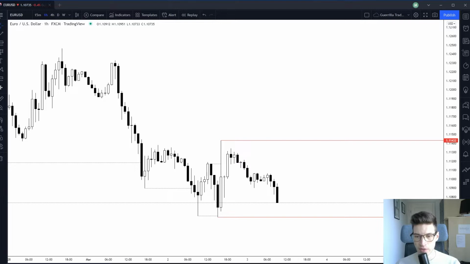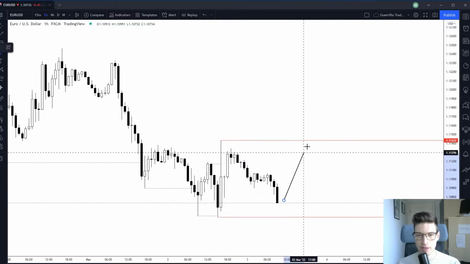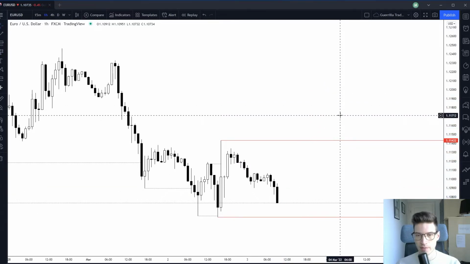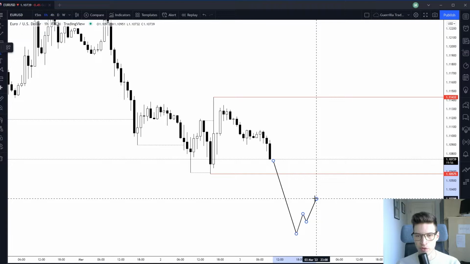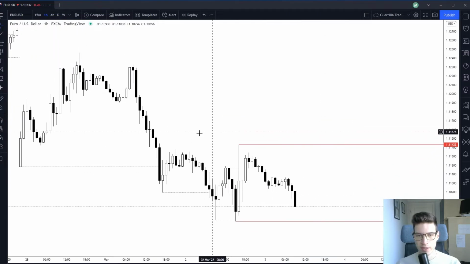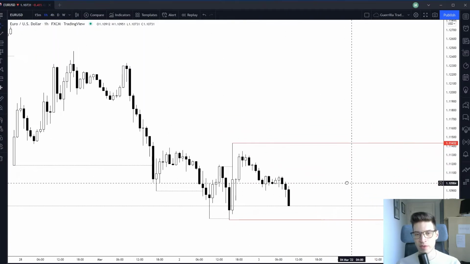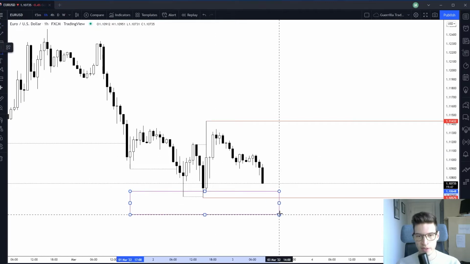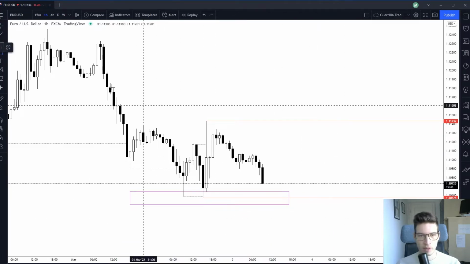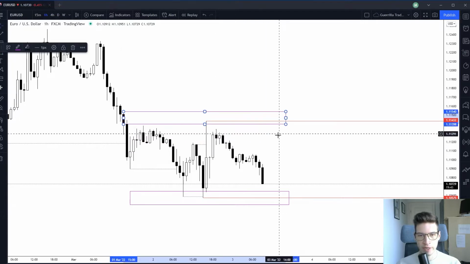So what I would like to see right here is a nice large impulse up and then a trade, or a nice large impulse down and then also look for a trade. Since this is range bound price action, I need to see some clear conviction, and I also know that there are liquidity areas below and above this range.